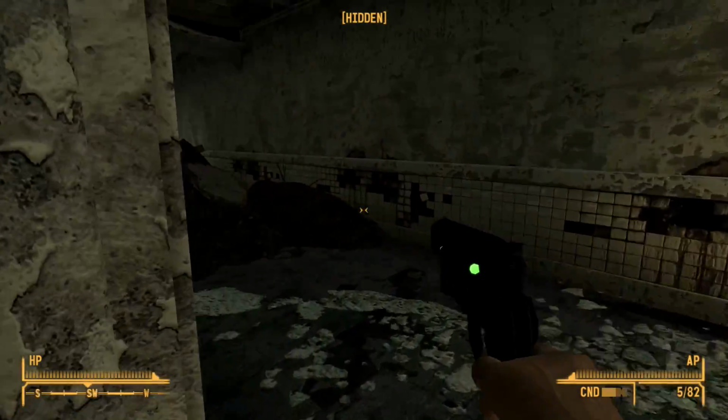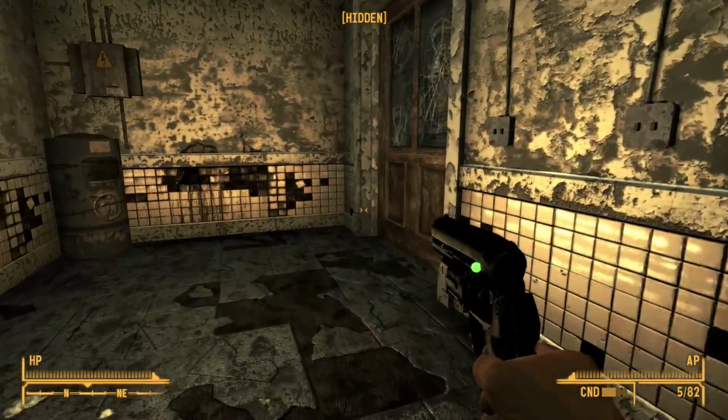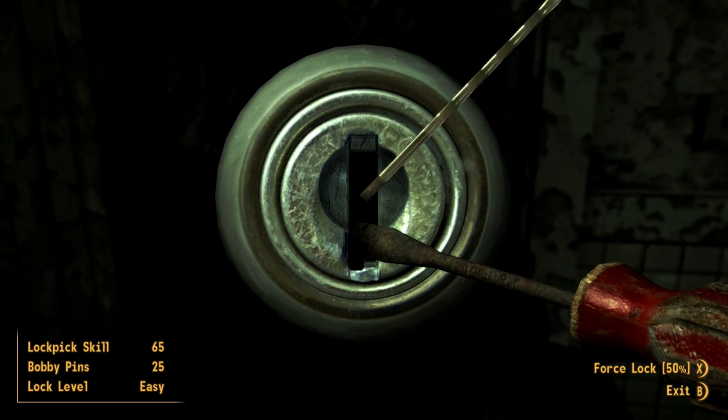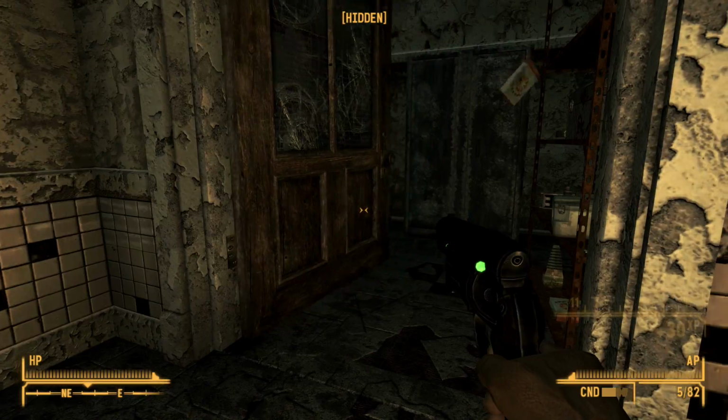I'm hoping that these guys don't have plasma rifles. They can spawn plasma rifles. I don't want them to. Plasma rifles are valuable, but plasma rifles are also heavy, so I'd rather they didn't, if at all possible.